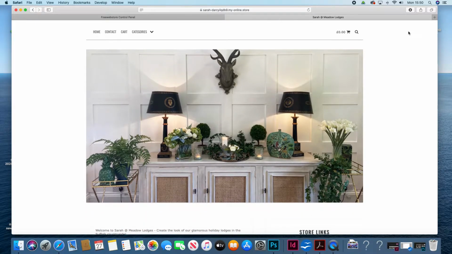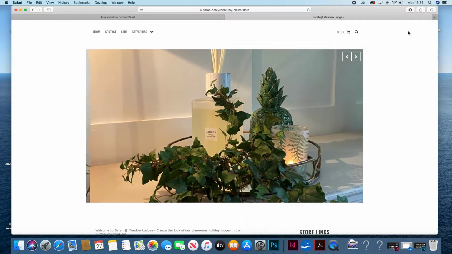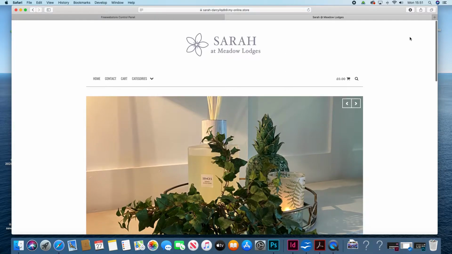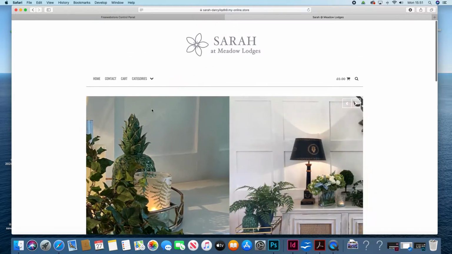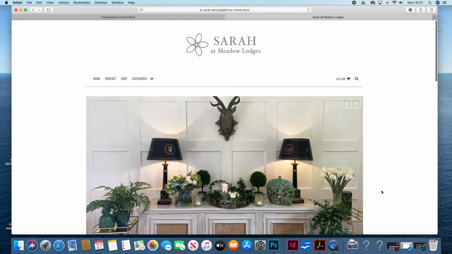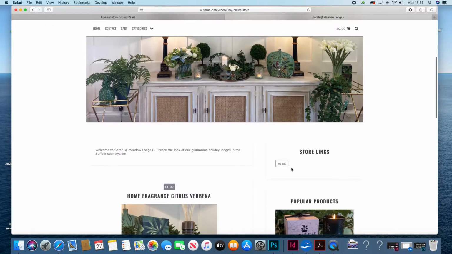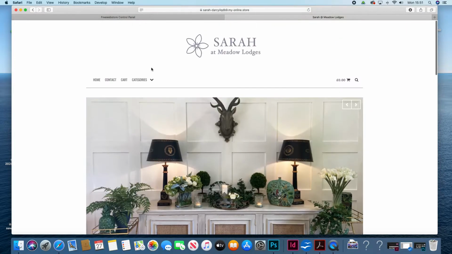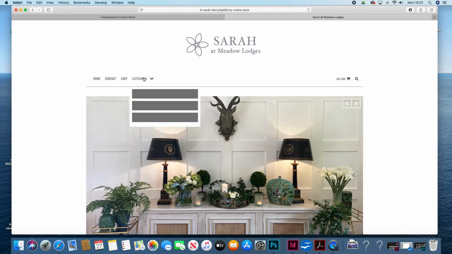Because the image is so large and so landscape, they take up quite a bit of space at the moment. Really, you'd have to have them even thinner, so they were very, very landscape. But for now, I've left them as they are, and products are all below that, or obviously people can find them under the different category areas as well.